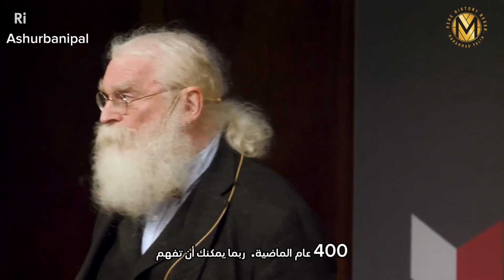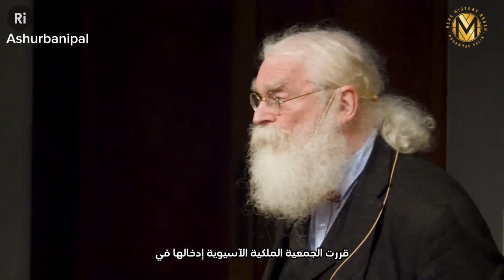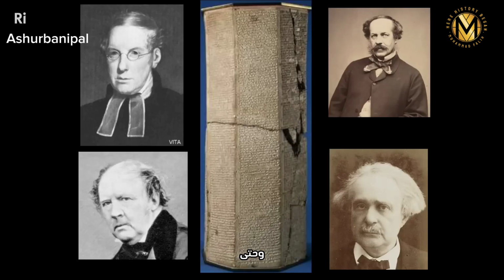So you can understand perhaps why their professions felt threatened, and in the end the Royal Asiatic Society decided to bring an end to this brouhaha. So they got that Shalmaneser, the third cylinder in the middle, to be copied by a lithographer. And what they did was they, under sealed wrapping, I'm sure, distributed the cuneiform text to Edward Hincks at the top in the first track.